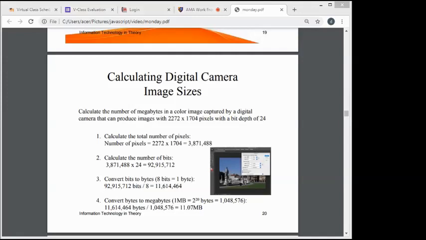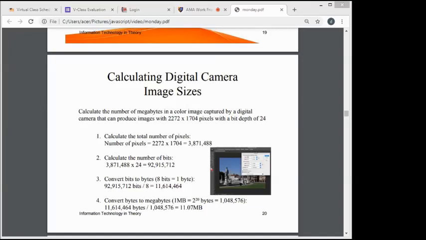Then, we multiply the total number of pixels by the bit depth of the detector. It can be 16-bit, 14-bit, or 24-bit, to get the total number of bits of data. Next, divide the total bits by 8 to get the file size in bytes.